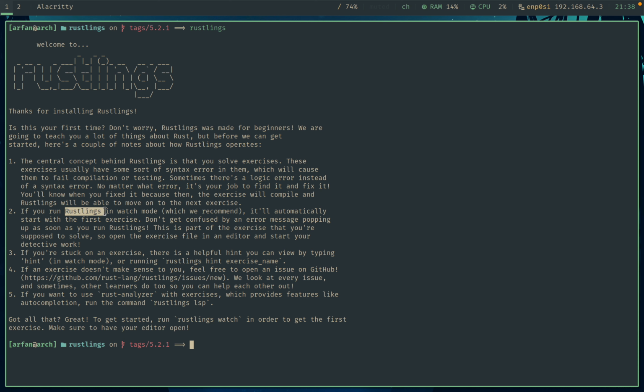Now, it's recommended that you start Rustlings in watch mode, and that's what we will be doing, because you can manually solve the exercises in whatever order you like, but there is also Rustlings in watch mode, and watch mode is basically a guide from Rustlings itself, so it has a fixed order and everything will compile automatically, so that's pretty nice. I will show you right now what that's like.